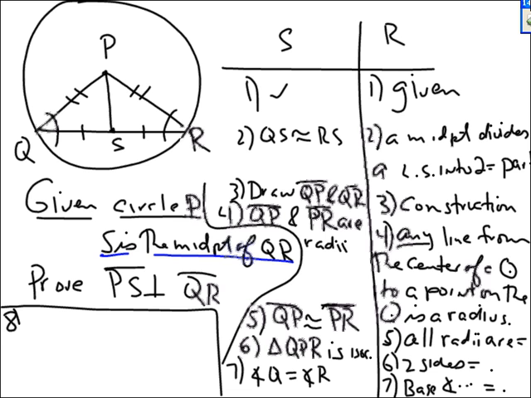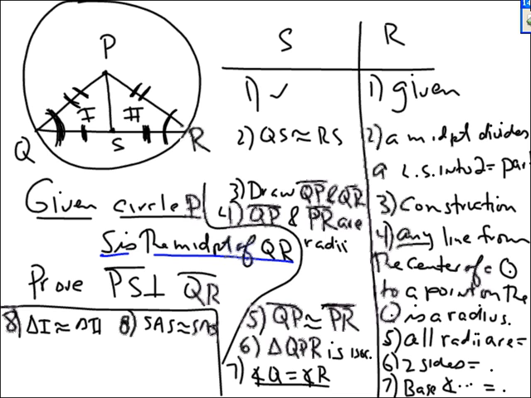Let us continue over here, please. So the base angles are equal. So now I can say that triangle 1, PQS, is congruent to PRS, triangle 2. And the reason is SAS. Side angle side is congruent to side angle side. In triangle 1, I have a side with 1 slash and a side with 2 slashes. Same with the second triangle. 1 slash and 2 slashes. And the angle in the middle, oh, they're equal. I know they are. I just said that in statement 7. Okay, so these two triangles are congruent.